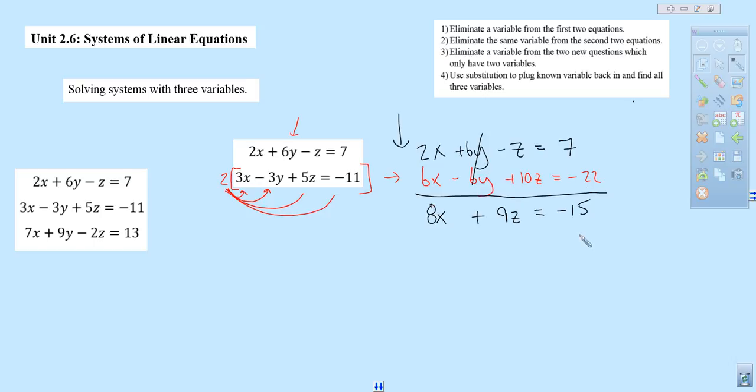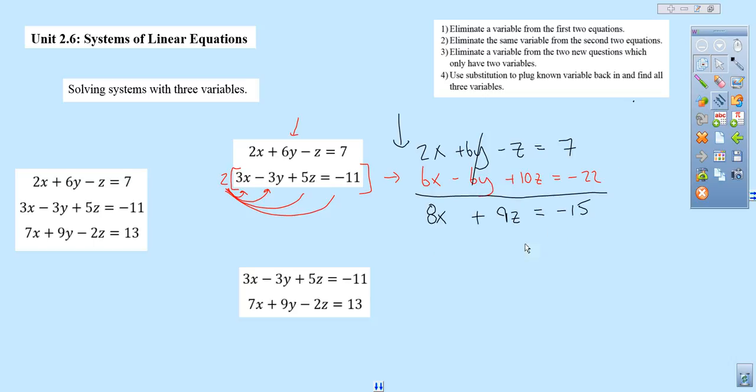All right, so now we've taken the first two equations and eliminated one of the variables. Now we need to do the same thing for the second two equations. So we come down, grab the second two equations, and pull them over. We want to eliminate the same variable, because when we get done here, we need to have only x and z left over, because then our next step would be to eliminate one of those variables. If you look at this very closely, you can notice that if we multiply this guy by a positive 3, we'll get a negative 9 for the y. So we go ahead and do that.